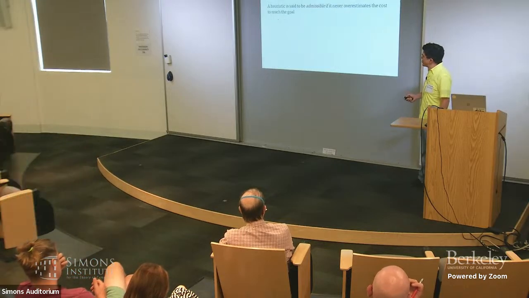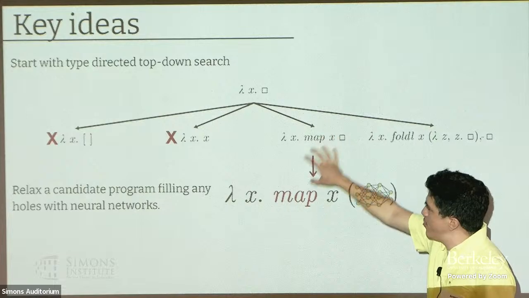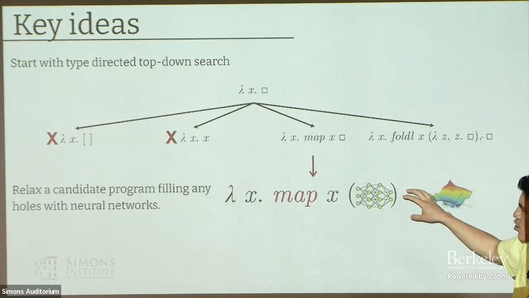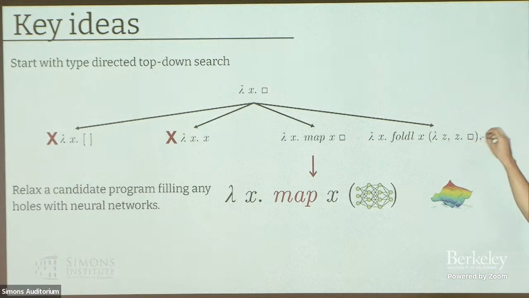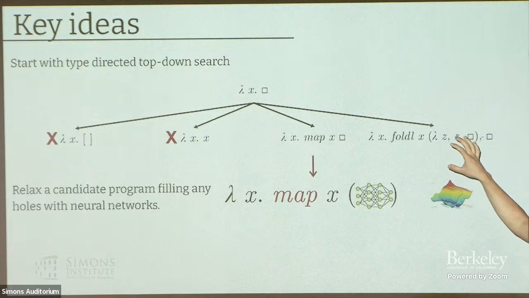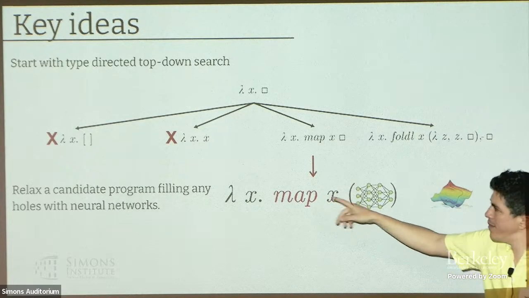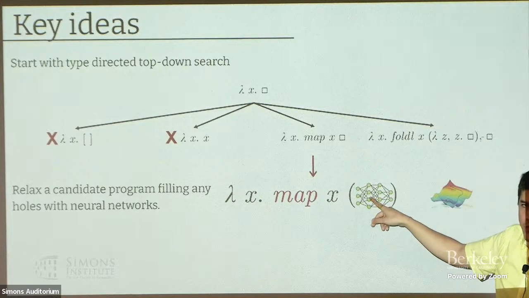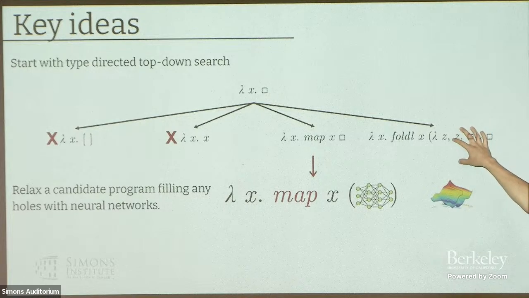So if we go back to this picture, let's say that you evaluate this and you get a score of 10. And then you take this one, you do the exact same thing, you plug in the neural networks, and you get a score of 15. So it's a higher error than this one. But maybe this one got 10 by picking a neural network that is completely unrealizable on the DSL, versus this one got 15, but actually the neural networks were pretty close to a real program. So it might be that this one is the better one.